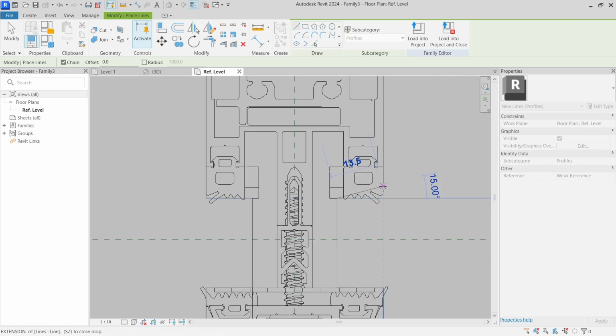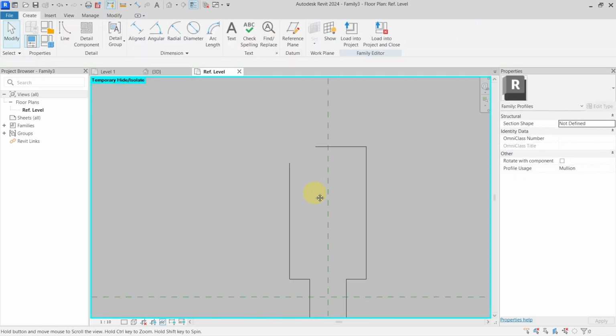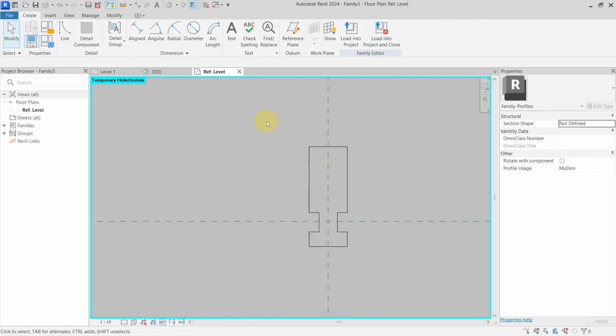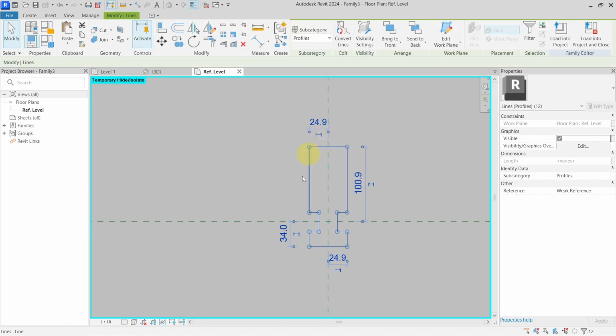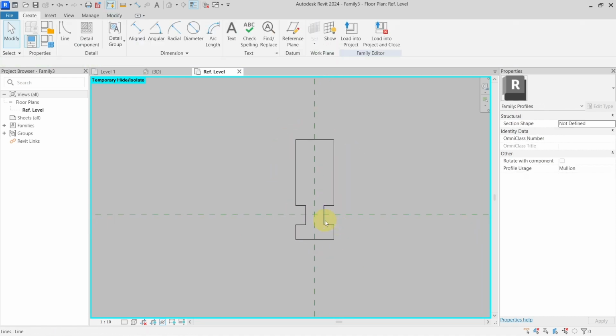Okay. And the last one. So this is my profile, which is closed and continuous, and this will create the 3D geometry in my Revit file. And this is my detail.